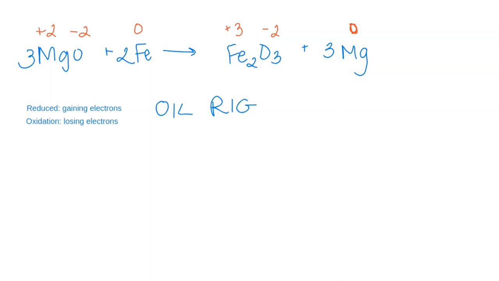So I think it's easier to start off by figuring out what is being reduced. Because for something to be reduced, it literally means it is being decreased, or it is getting smaller. So if we look at our elements from left to right in our balanced equation, which element is getting smaller in its oxidation state? And so you should recognize that magnesium is going from a +2 to 0. It is the only oxidation state that is decreasing, so this is being reduced.